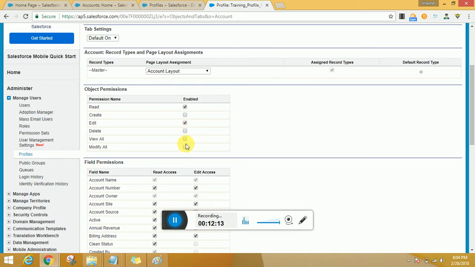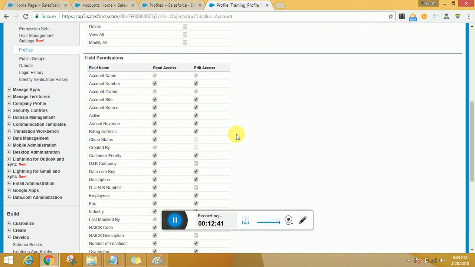You click on modify all, everything gets checked beneath this apart from creating it. Now you uncheck all, click on modify all, just have a check. Automatically it does get checked. So be very careful in giving permissions. Once you click on view all, read gets selected, so be very careful and wise in selecting.